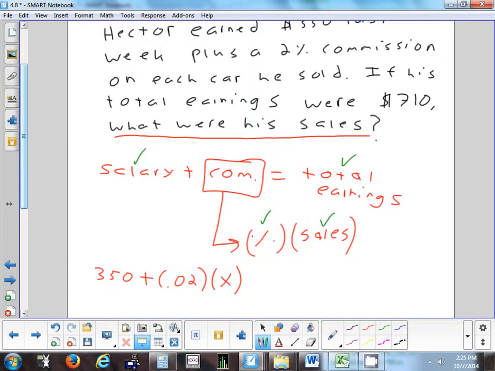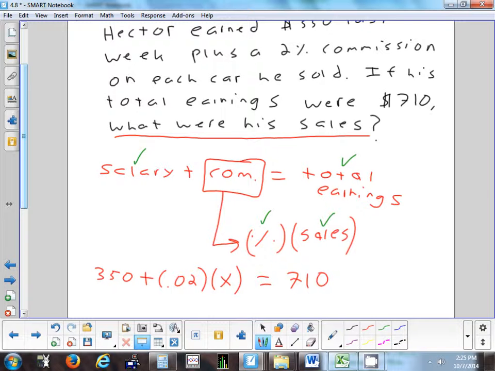All right. So I filled in my salary, filled in my percent, filled in my sales. What's the last thing I got to fill in? Total earnings. Yep. How much were the total earnings? Brian? Very good. 710. So what this formula does is it takes out the thinking part. You don't have to think about how would I figure this out. The formula does it for you. You just have to fill in all 4 things that I checked in green. And if you don't know one of them, you use a variable.